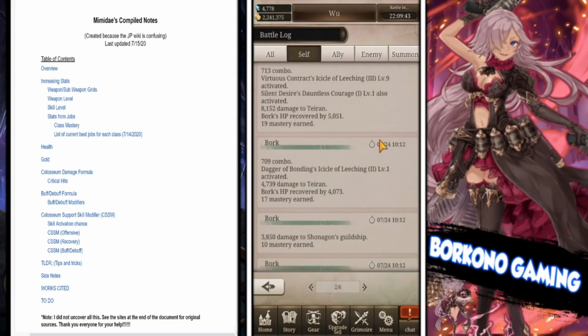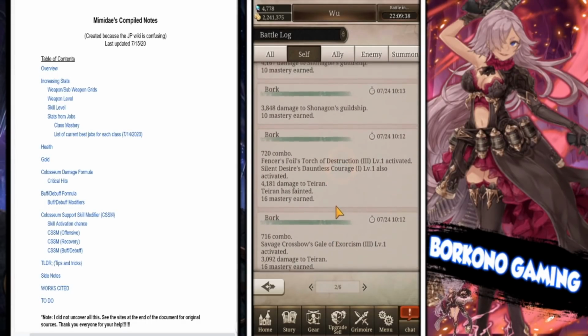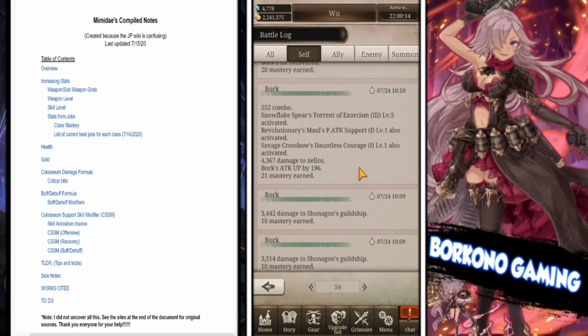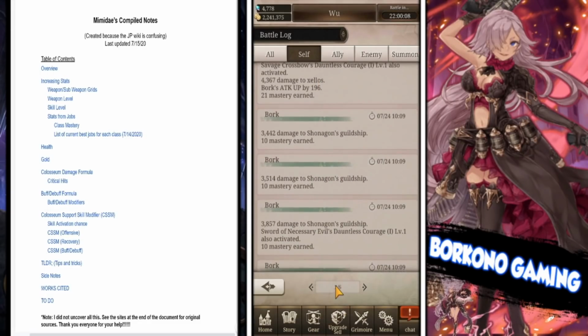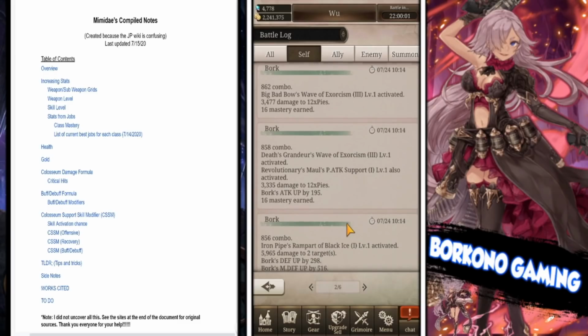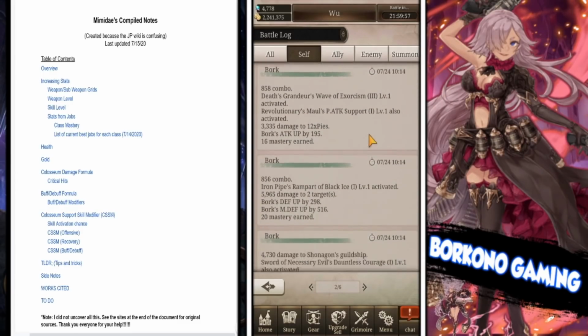Now the thing that I want us to take note of is that this is a level 9 skill. Let's compare this to another SR weapon that I have. The other weapon was the Snowflake Spear's Torrent of Exorcism at level 5, and notice that it also triggered Dauntless Courage on this one as well, but it only dealt 4,367 damage, right? And this was at page 3. That was on a level 5 skill, and I'll show the weapons after as well.